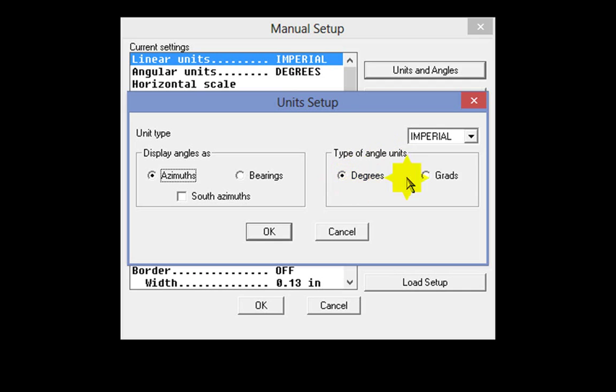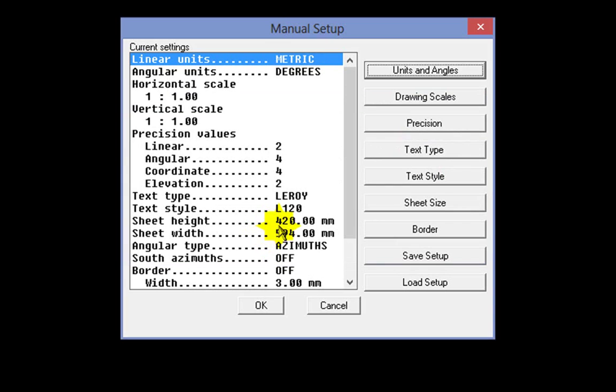The angle unit is degree, and you must select the metric measurement. Imperial means the measurement is done in feet and inches, but metric means the measurement is done in meters. Therefore, you must select metric. Scroll down with your mouse and click metric, then click OK. Imperial changes to metric, and now there are no feet, because you changed the metric unit.